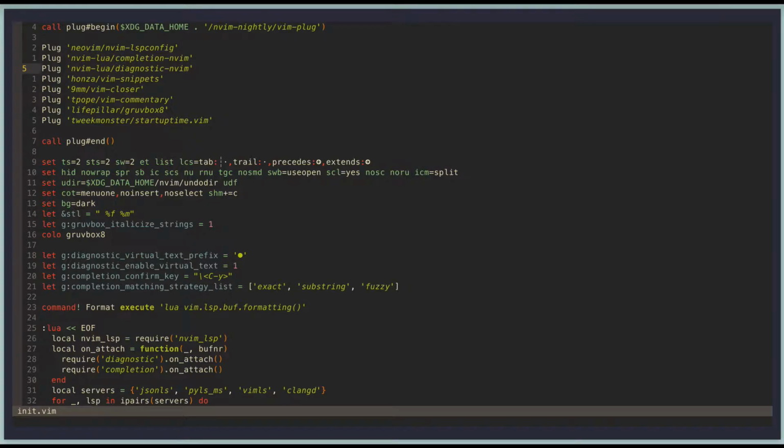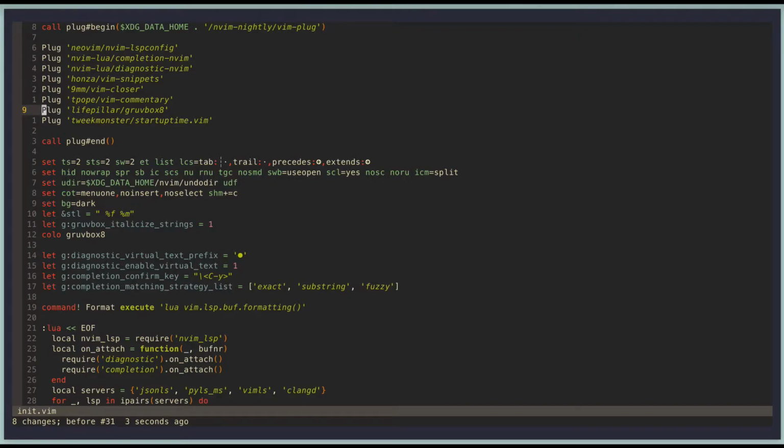Completion and diagnostics configuration, which is pretty important if you want autocomplete and if you want to change your diagnostic messages. So that'd be warnings, errors, hints, that type of thing. Vim Snippets to provide a good collection of snippets for the languages that I'm working with. Vim Closer for auto-completing braces. We'll show that in a moment when I take you through an example file. Vim Commentary to comment out lines in a file. Very important. I can do a go comment inside paragraph and I'll comment out the entire paragraph.